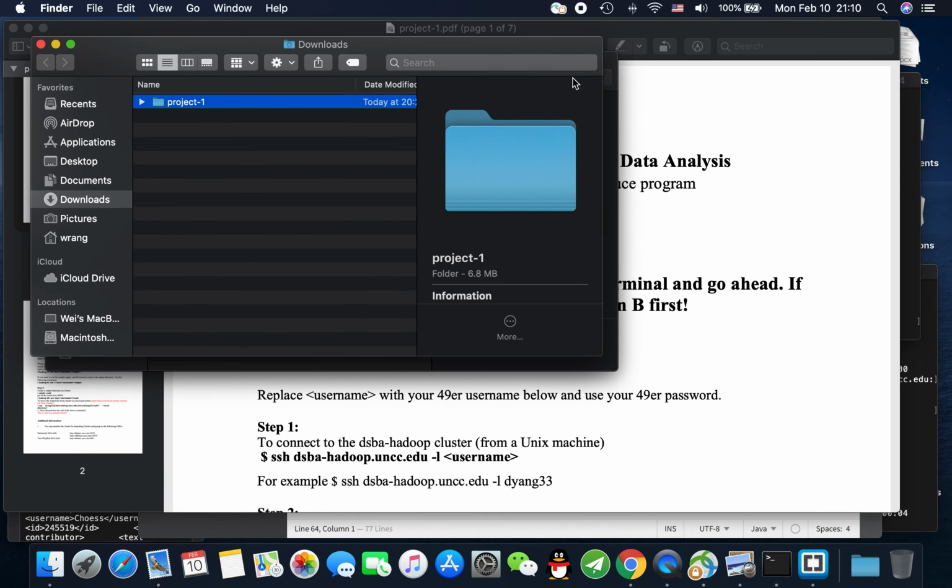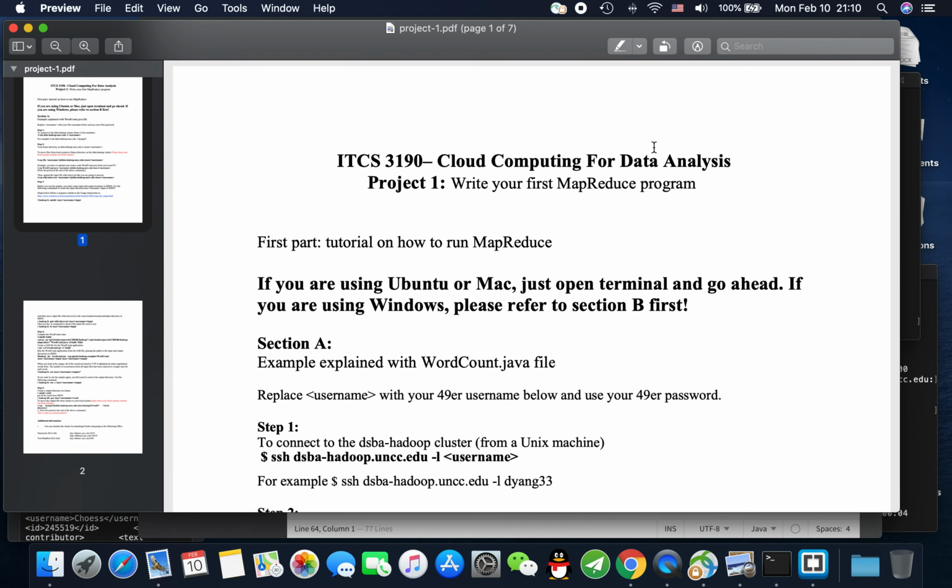All right, so I hope you guys can have fun with our first project. If you have any questions, let me know. You can send me an email. But if you have any issues about using HPC or compiling your own code, remember to attach a screenshot or your error information, so that I can know what's wrong with your code or your project. All right. So have fun.